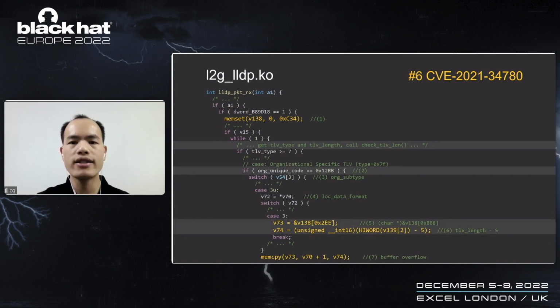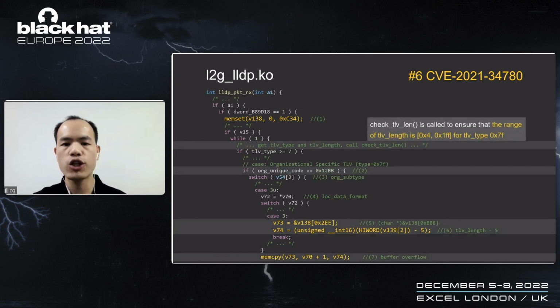Where variable v73 will point to the offset BB8 from the 138 buffer, and 5 will be subtracted from the TLV length and assigned to v74. Then these 2 variables will be passed to memory copy at 7.